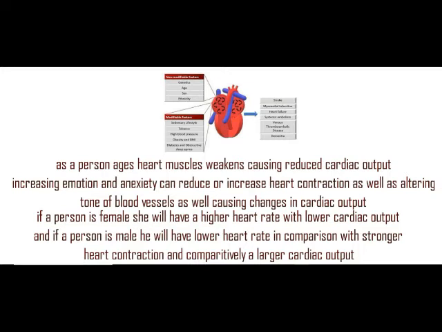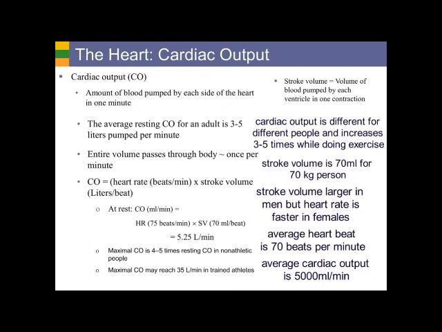Now, the normal output is different for different people depending on the size. Usually, an adult heart pumps about 5 liters of blood per minute at rest, but when you run or exercise, your heart may pump 3 to 4 times that much to make sure your body gets enough oxygen and fuel. The stroke volume for each ventricle is generally equal, being approximately 70 milliliters in a healthy 70 kg man. Men on average have higher stroke volumes than women due to the larger size of the heart, but females have a higher rate of beating of the heart.